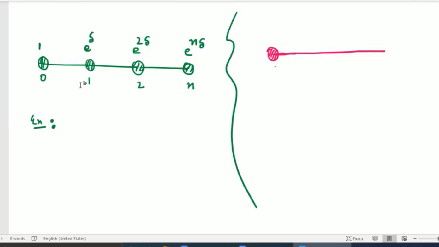Suppose money is compounded every year, there is a meaning. Money is compounded every half year, there is a meaning. Money is compounded every day, there is a meaning. Money is compounded every moment. That means every moment you are increasing something. Can you give any other example apart from finance? You have to give a continuous example.